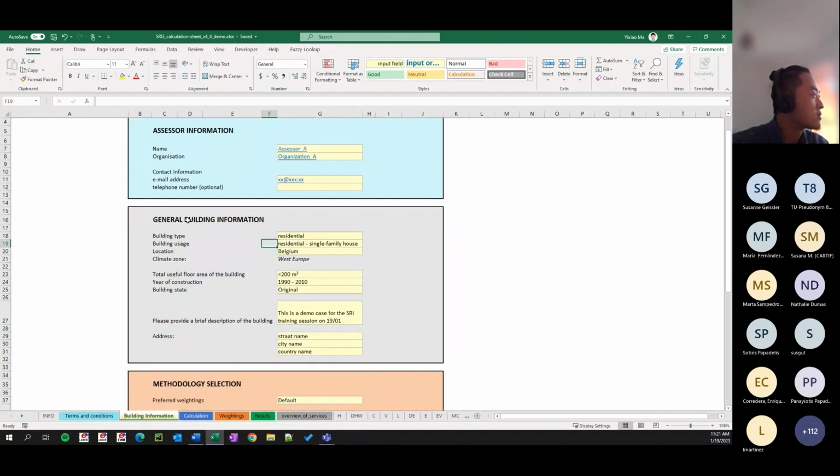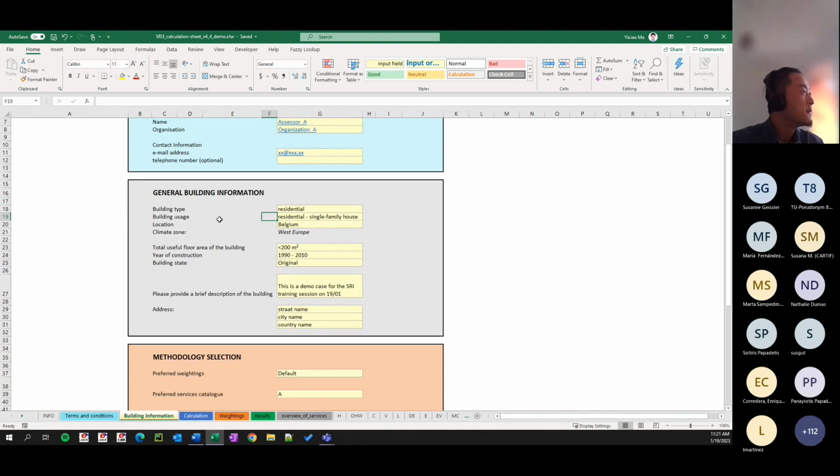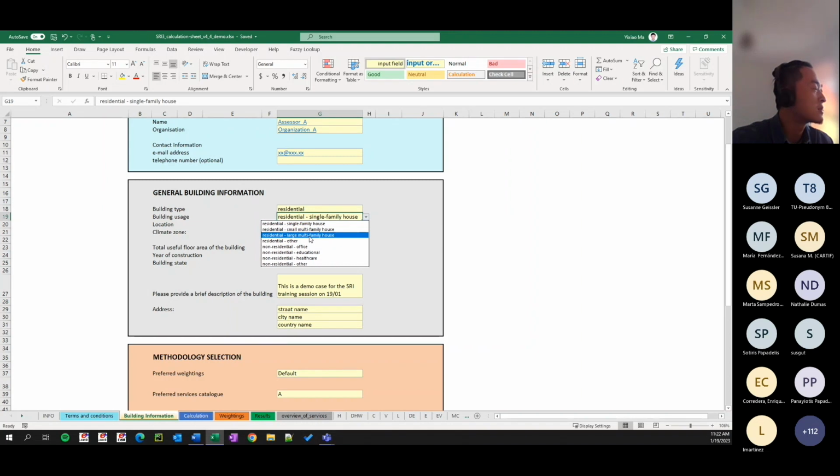Then for general building information, I have pre-filled this part just to save some time. This part includes building type, because this is a residential building, so it's residential, but you can also select non-residential. Then building usage, which is a single family house that I selected from the drop-down list. You can also see other types of usages.